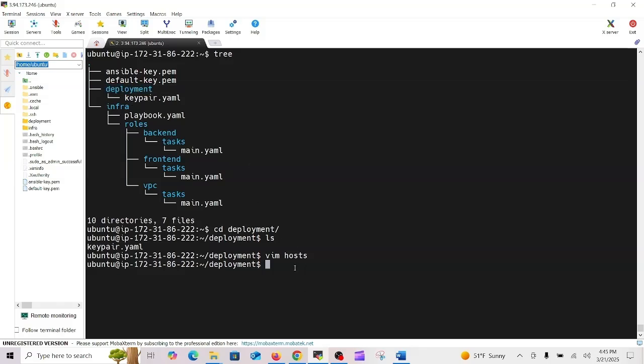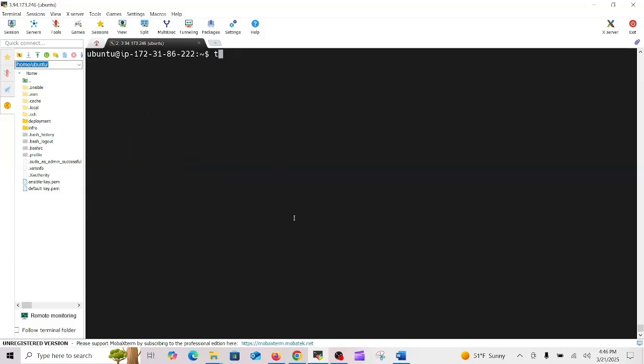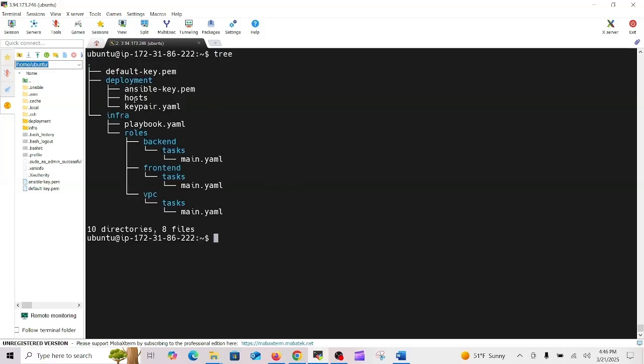So we have to go back, cd, then mv ansible-key.pem to deployment. Inside the deployment, Control L, then tree. See here, inside the deployment we have ansible-key.pem.